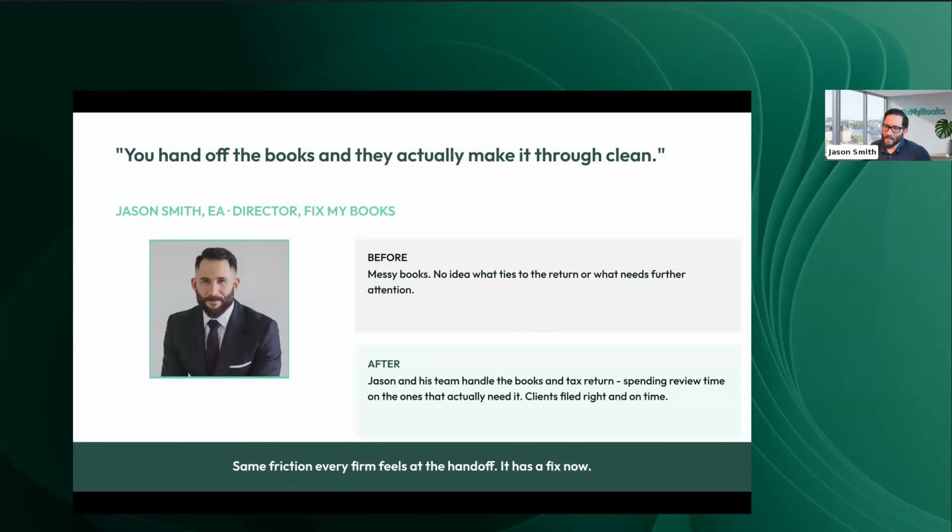Hi, so my name is Jason, and we started our firm in 2020, like a week before the pandemic stuff happened, which was great because we were actually working from home. So it made it a whole lot easier. We started the firm in Canada and we effectively just started with bookkeeping. We then started doing personal tax returns and moved to corporate tax returns in Canada.